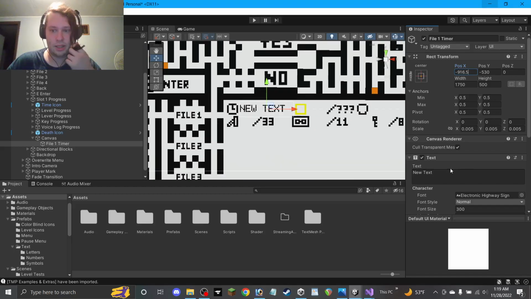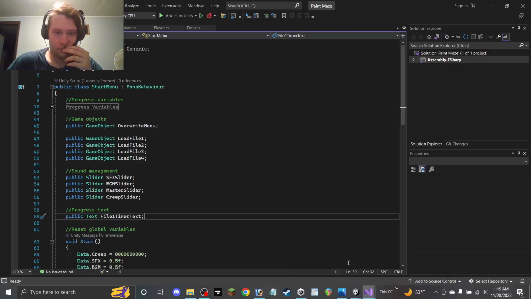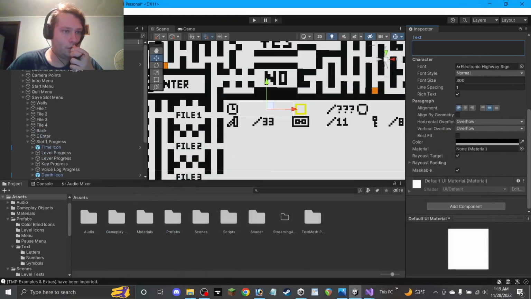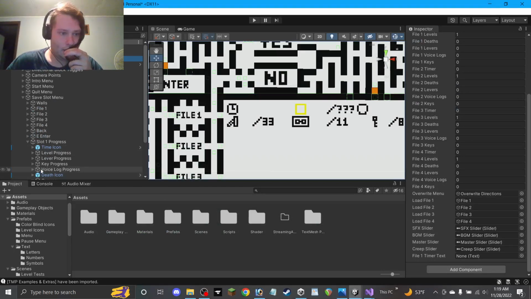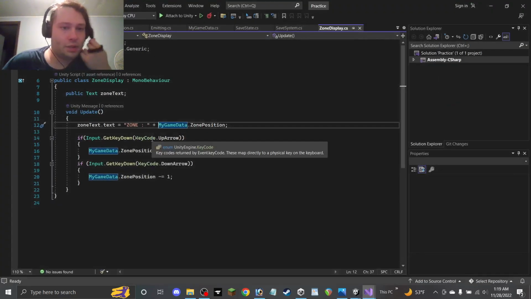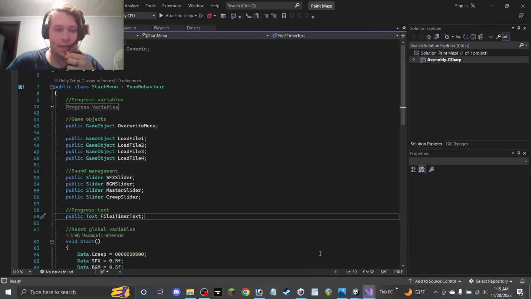Hopefully that stays and does its thing. I don't need text here. This will have its own department. So I guess now I just gotta go on ahead into menu scene and put in file 1's timer text. Alright. So to make this work, we need to have this update. Easy enough. So basically just do that dot text equals whatever the local variable is.